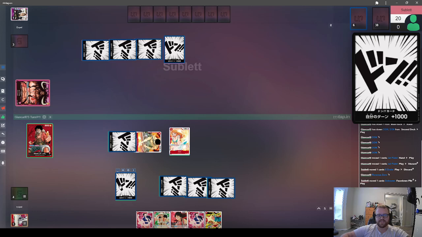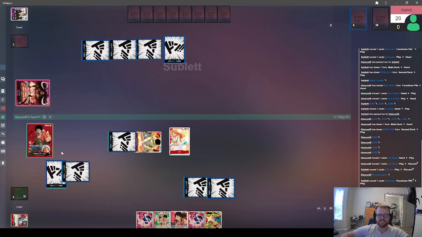We're going to attach this active mode energy to Luffy, and then we're going to use Luffy's effect to give him another energy, so he's now a 7K, and I'm going to swing lead. Yeah, that's going to be a damage as well. All right. Not much I can do about it.